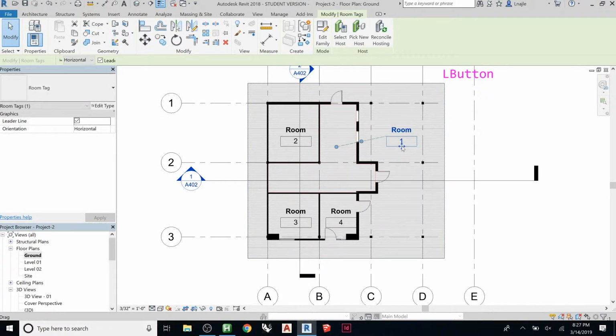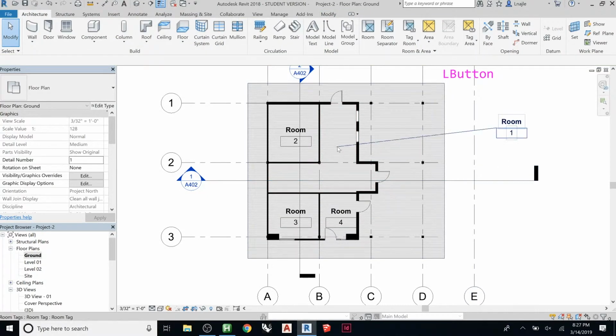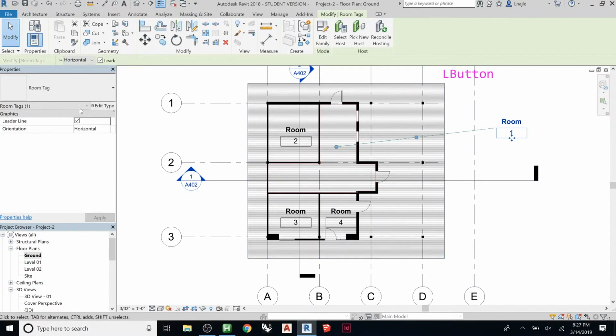And it can say, look, that's a room. So if you have a really tiny closet, you could do that. It would point to it, and you can change the settings on that and everything. But by default, you would typically want to just have the tag in the room.